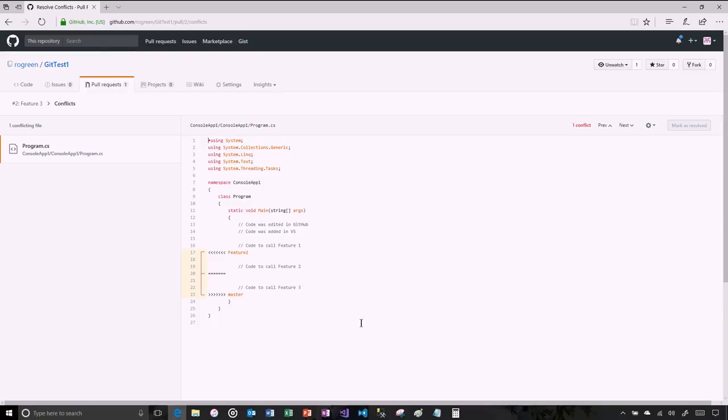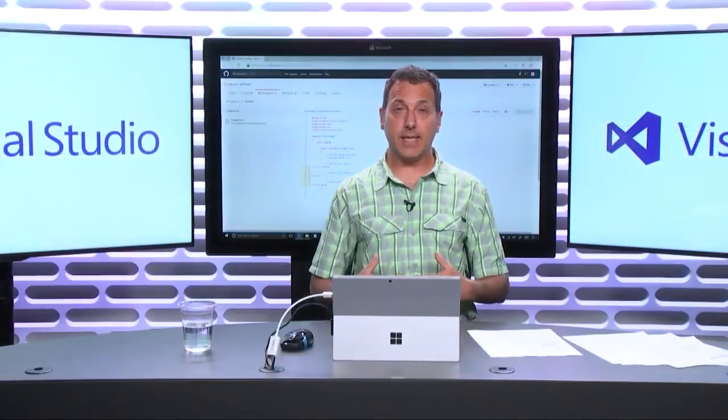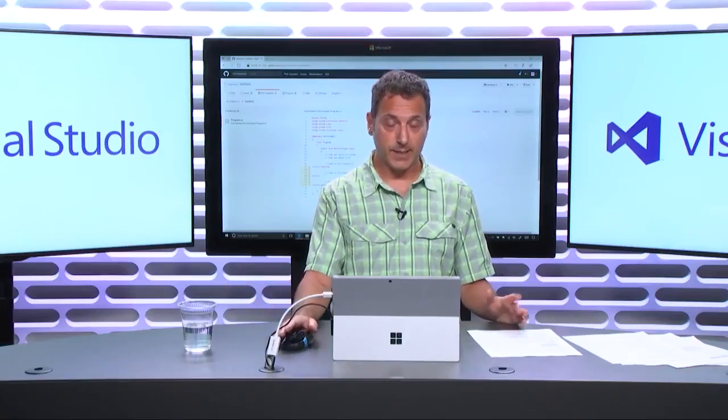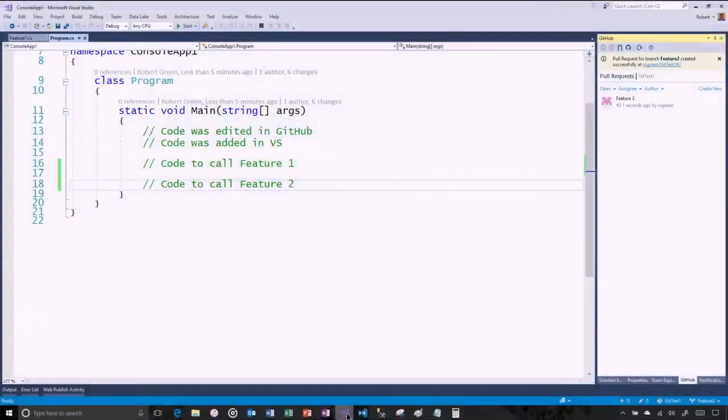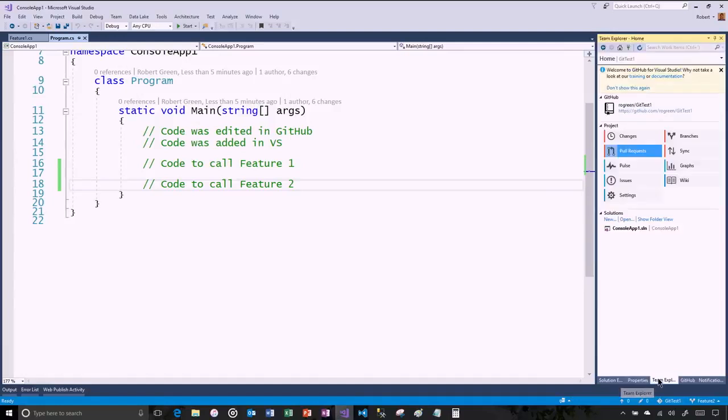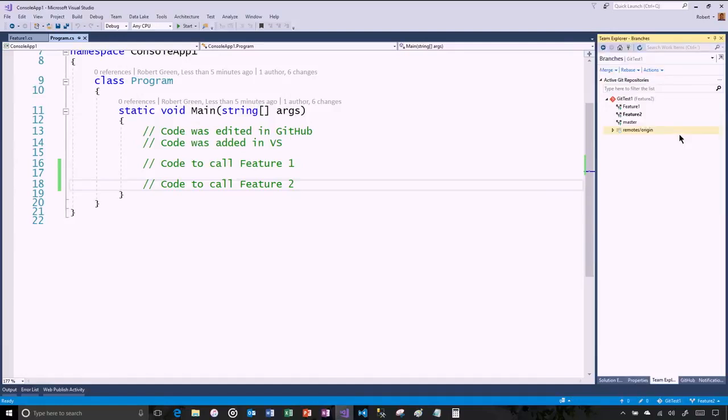The feature 3 already had a pull request. So the owner of the project will come to me and say, yo, Green, fix the conflict before we do the pull request. I say, OK, let's do that. So again, what do I want to do? I want to see what the problem is. So I will come into branches, and in master, I need to get the local version of master down.